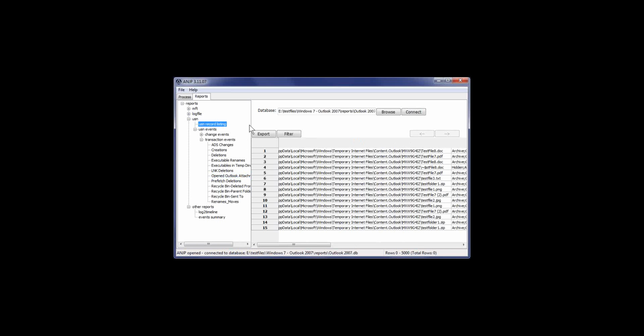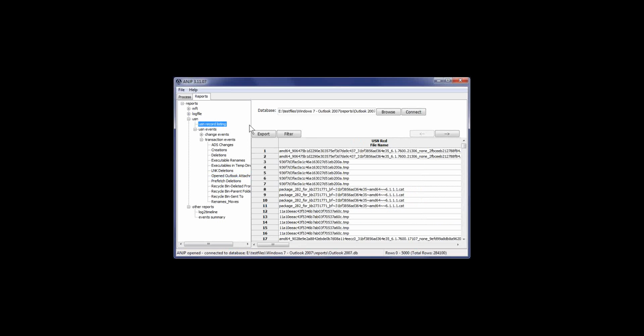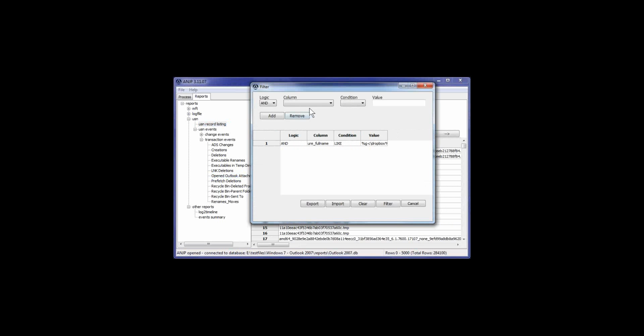Now, all of this is SQLite backended, which means that you're free to not use our interface for all the queries you want to do. You can use any SQLite browsing tool you want. Just connect to it. We don't encrypt or protect the database in any way on any of the versions. We like Navicat for our SQLite interaction, but anything works.